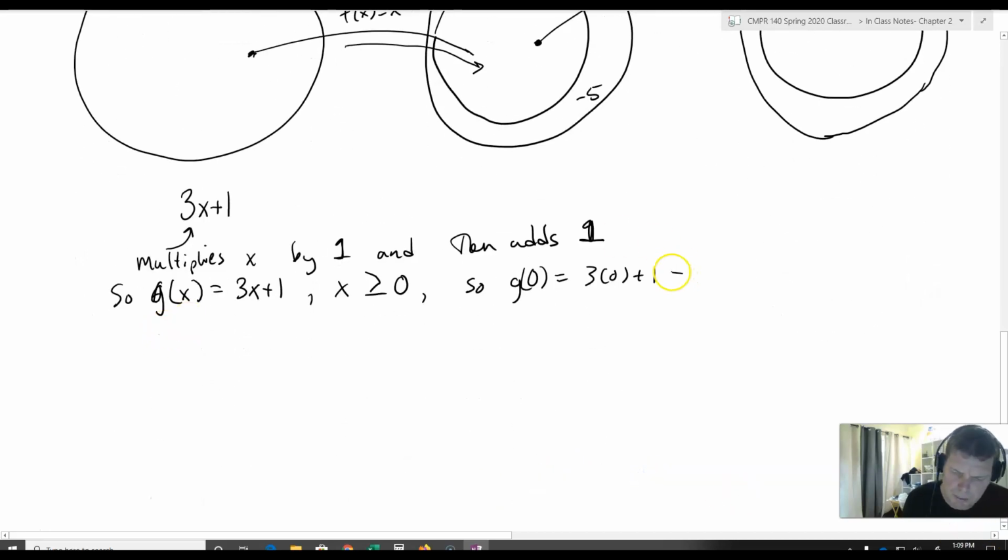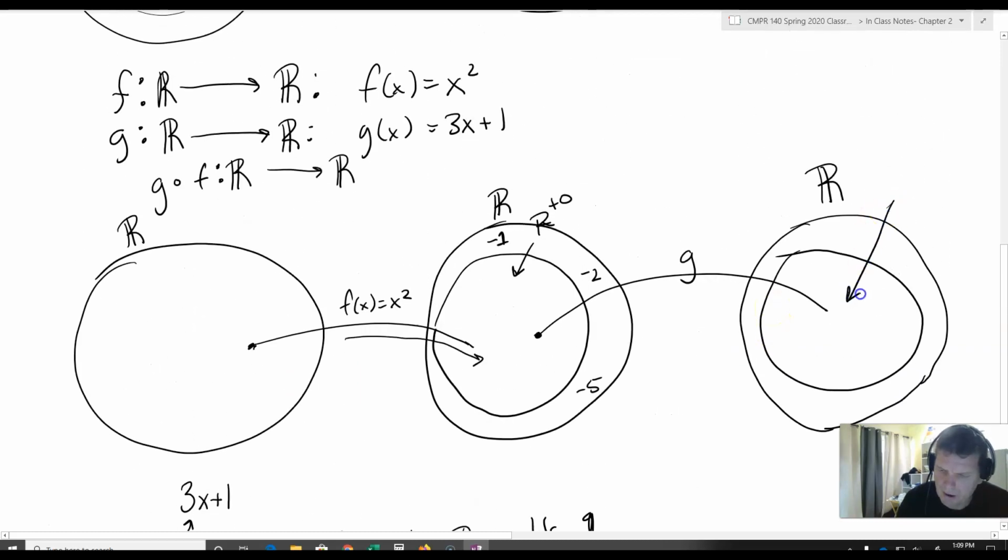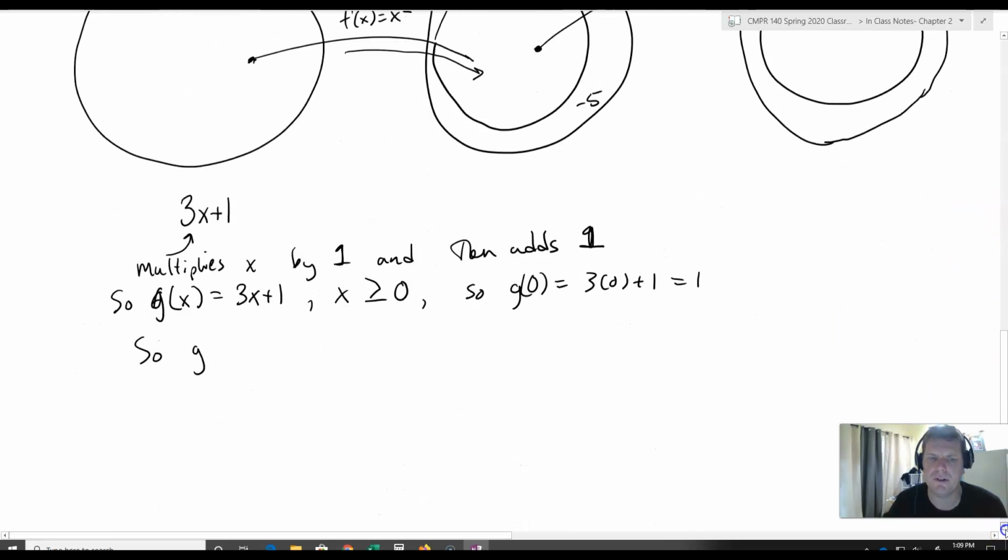And so, which equals 1, so g, this set over here, has to be the set of all x belonging to the reals, such that x is greater than or equal to 1. There's no way for me to actually get a smaller number, right? I'm going to start out here with all the numbers that are bigger than 0, and then I'm going to pop over into here using 3x plus 1. Well, that means that I'm not going to get any value that is less than 1, all right? So now my codomain is pretty restricted, okay?